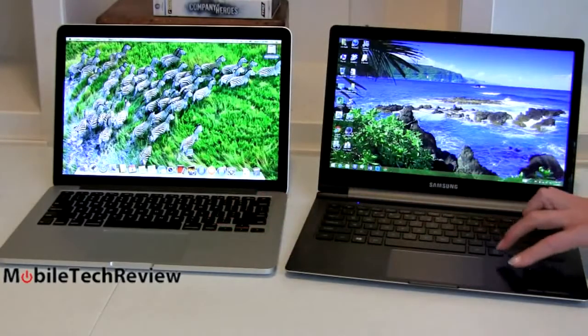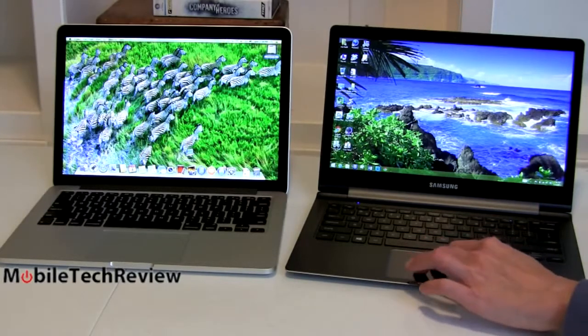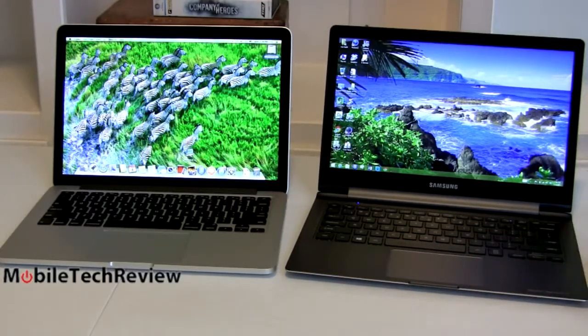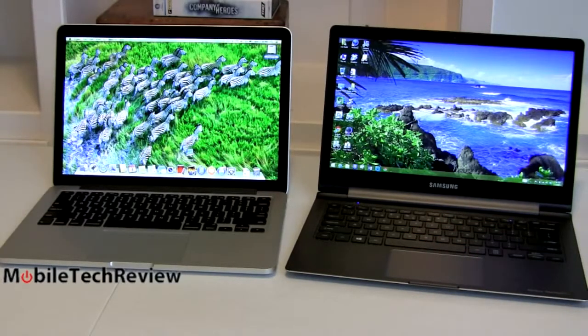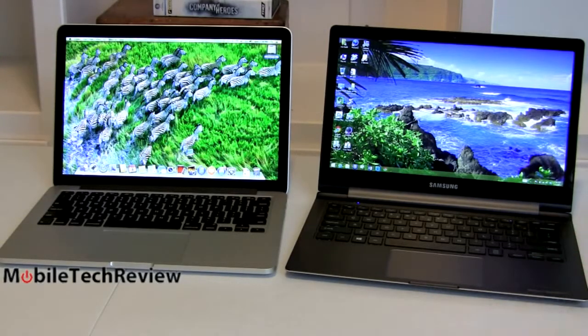Big trackpads on both of these. Samsung does one of the better jobs among Windows vendors — which you might think is not saying much with trackpad drivers — but it's actually very pleasant to use. Very nice surface, feels good, multi-touch works, it's responsive, it's not too flaky. So among Windows Ultrabooks, you're looking at the closest competitor to the Mac in terms of trackpad behavior.